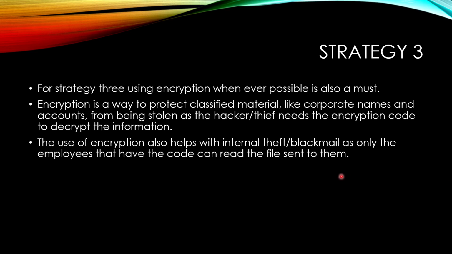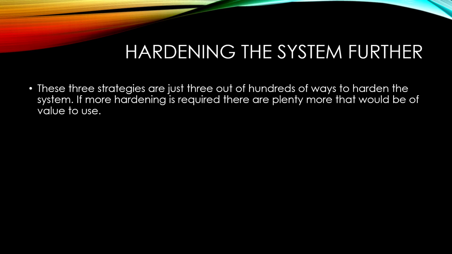So, with the use of encryption, the employee that it's sent to has the code to read that information, a decoder, as you will. It lasts as long as he needs it to, and when he closes the file, if the decoder is programmed rightly, it will actually encrypt the file again. That way people can't get onto his computer, even though, more than likely, he's been instructed to delete the file as soon as he reads it. So that was strategy 3, encryption.